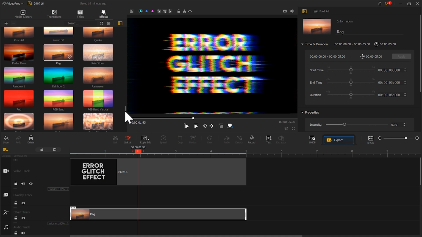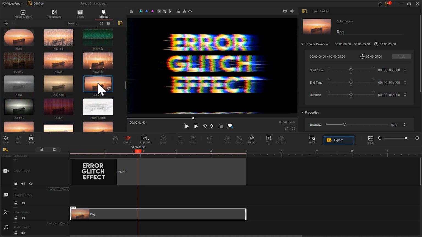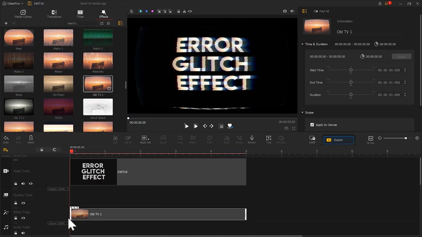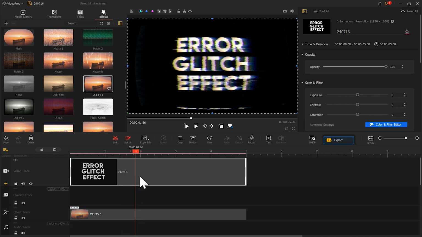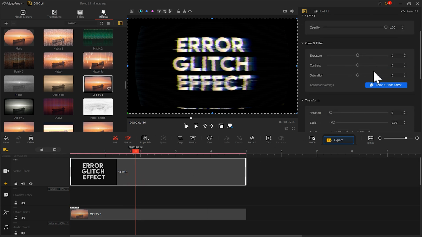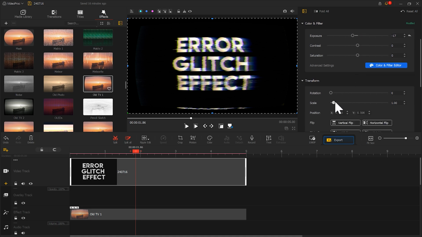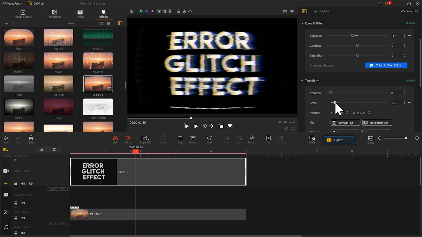Or an old TV effect to make the screen look curved. Finally, we can adjust some parameters in the inspector, like lowering the exposure a little bit and slightly increasing the scale. Now let's play it back and see. Well, the result looks pretty good.